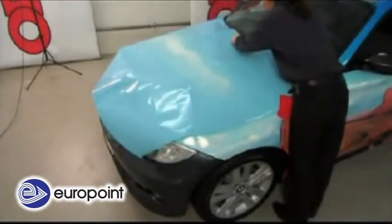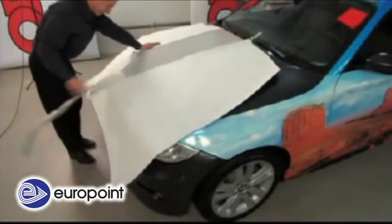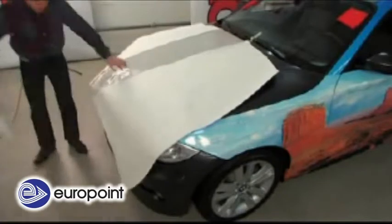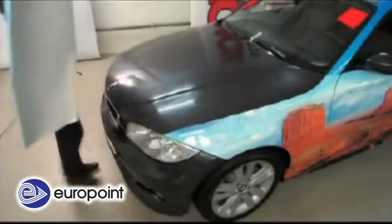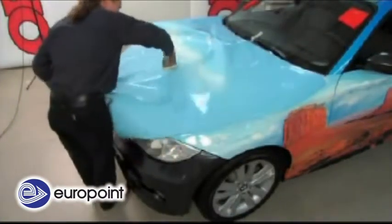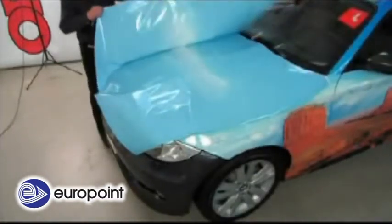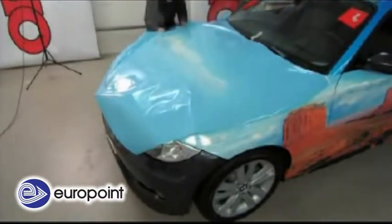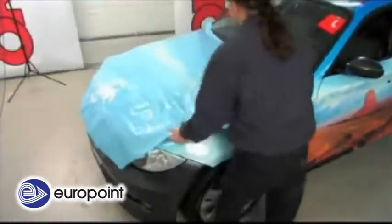The first step is to mark the centre of the windscreen with crepe tape. The vinyl is turned over and the protective paper removed from the middle. After renewed turning, it's placed on the hood and applied with the squeegee in the middle where the paper was removed. The vinyl is folded from left to right and, after removing the silicone paper, positioned under slight tension to then be smoothed out with the squeegee from the middle outwards. This is repeated with the other half.